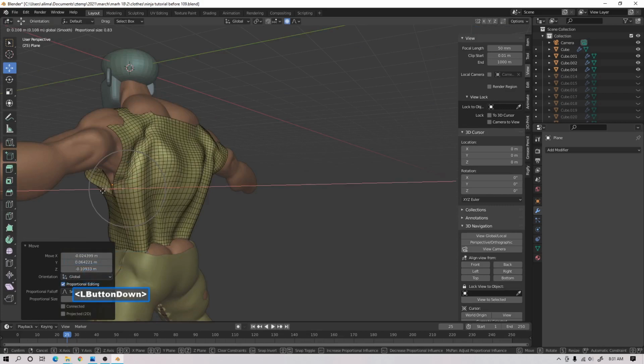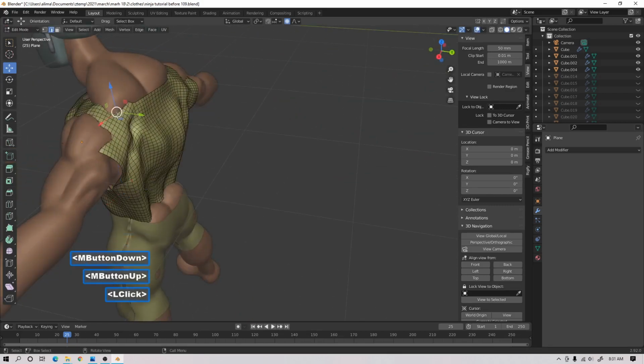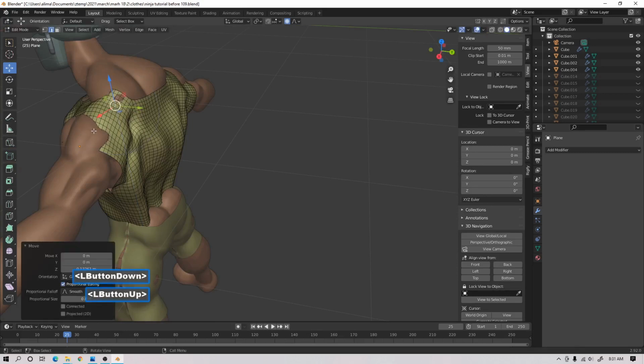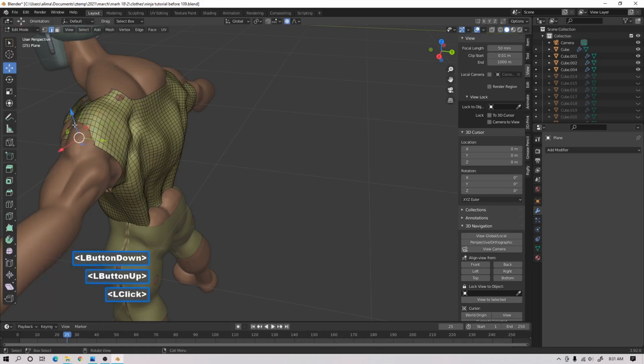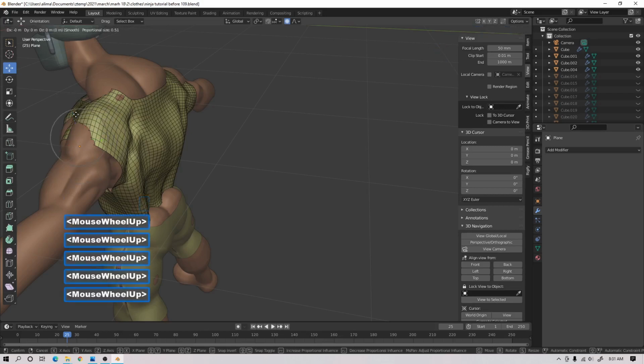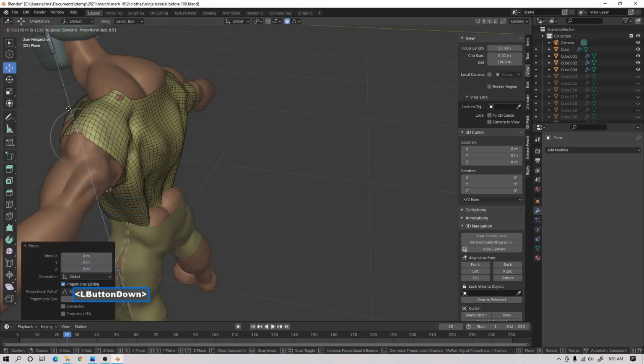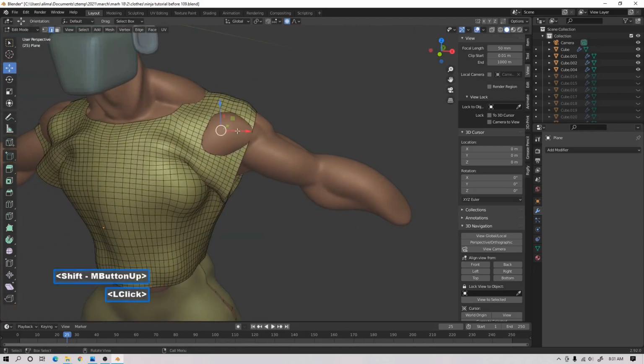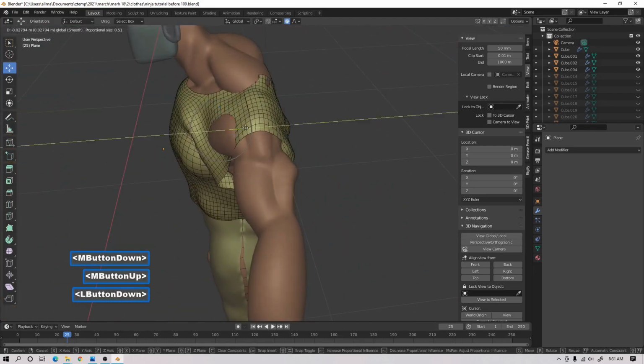We can adjust the clothing in edit mode without messing up the seam, I think. G, I'm rolling the mouse to make this smaller. Selecting here, even though I can't see the seam, I know that it's there.